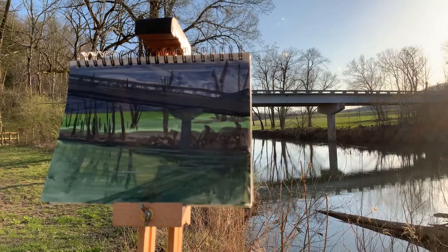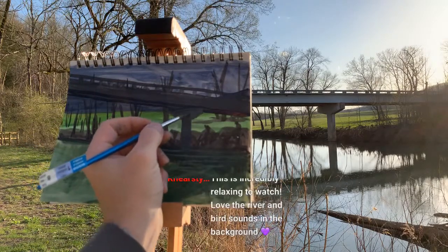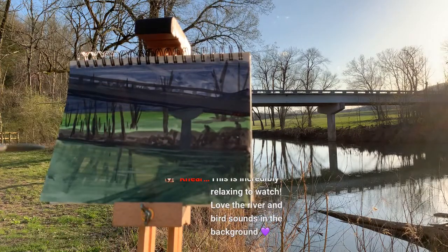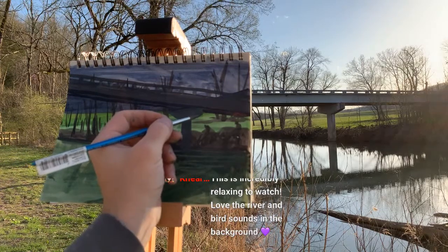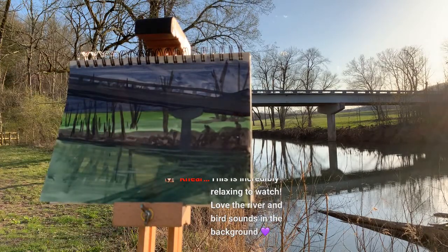Wet medium is so different, let me tell you, than dry. The paint doesn't like to stay put on the canvas. But it's fun, fast, and very clean study material.